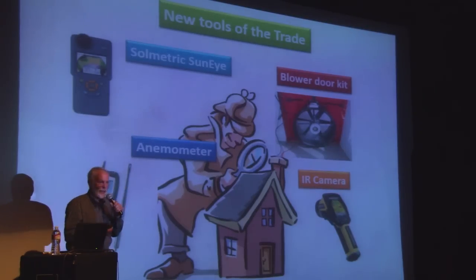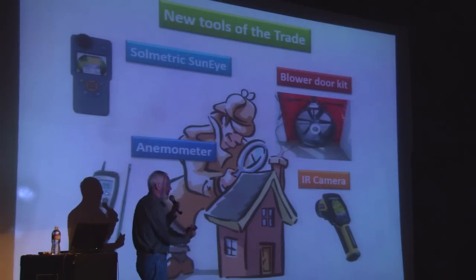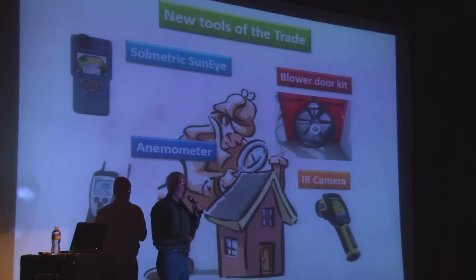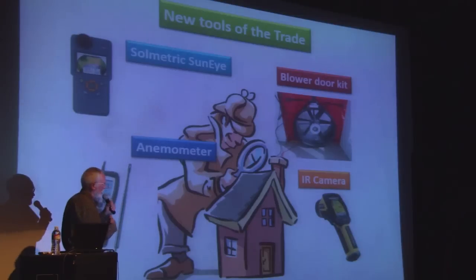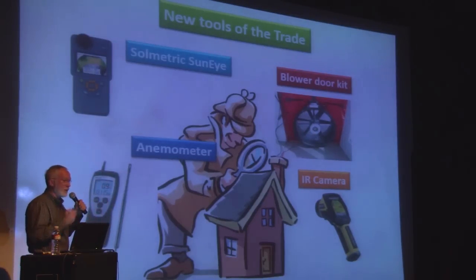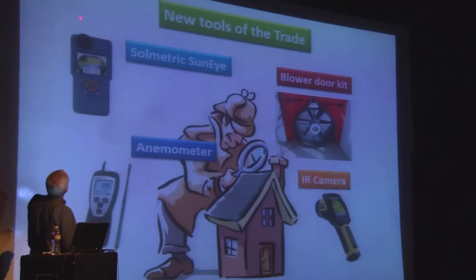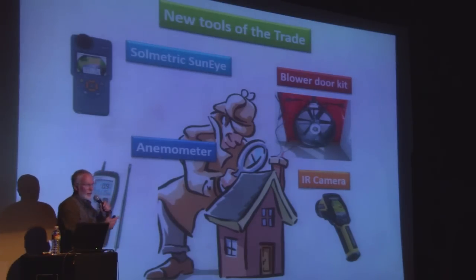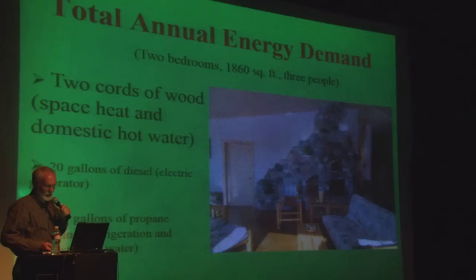Going around the house doing that, I watched the dynamics of the thermal mass and how it stores the energy, and which rocks got hotter faster, which ones got hotter totally, the speed, the volume, the amount, total temperatures, all that kind of stuff. It was fun, and it helped me understand how all this goes together, because I'm a visual person. This is a fantastic little computer device that tells us how much sun you get. You just take a picture with this fisheye lens, hold it out flat and level, and it tells you what kind of solar gain you're getting at that exact spot. Real important when you're trying to design this sort of thing.